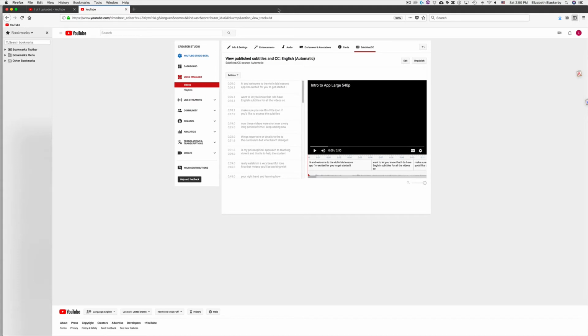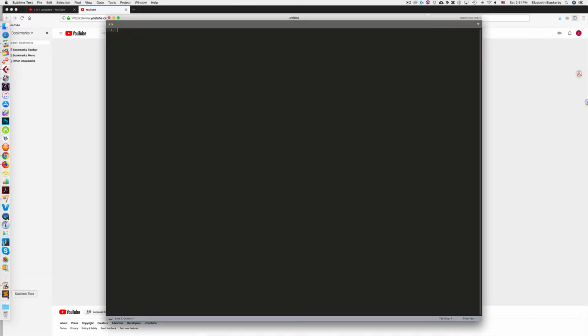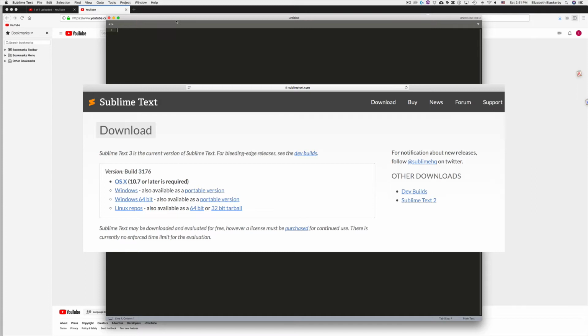Now there's a piece of software you have to get. Now if you are just absolutely against downloading this software, then go ahead and click off. But I will tell you that this is an amazing thing. This is called Sublime Text. You can download this for free. It's available for both Mac and PC. As far as I know, you can use this for free for a while. I've been using it. I don't know when I will get a notification prompting me to buy it. I really don't know. It is $80, and at the point at which I receive that notification, I can tell you I will buy this because it has made my life so much better.